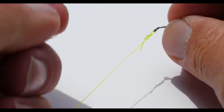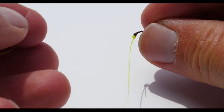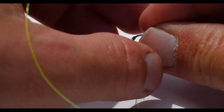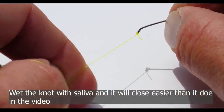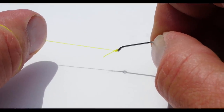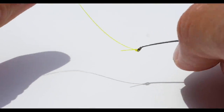And then to cinch it shut, I put it on the side of the eye of the hook. That's really important. If you do it on the front, then the knot can actually close back and kind of envelop the whole hook eye, and it won't close properly. So do it on the side of the hook eye, and you'll feel a little pop or a click, and then you just move the tippet back in front. And once you feel that little click, the knot is properly closed.